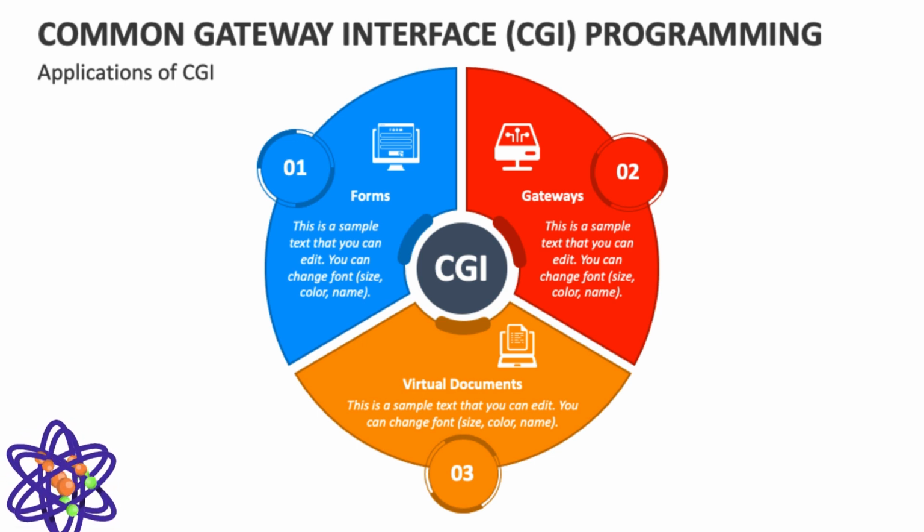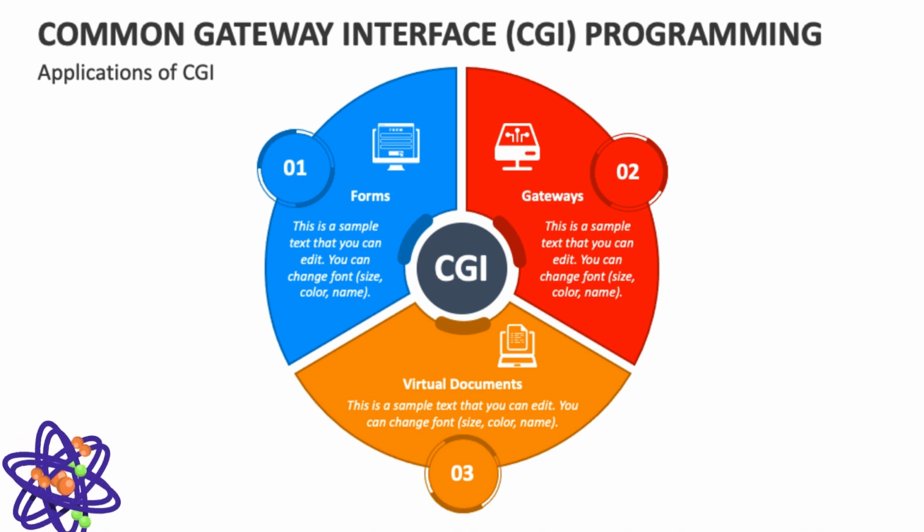So CGI Scripts. What is this? CGI means Common Gateway Interface. It is a standard protocol that defines how a web server can execute external programs, typically scripts, and pass user requests to them. These scripts can generate dynamic content, allowing web pages to interact with users and databases.